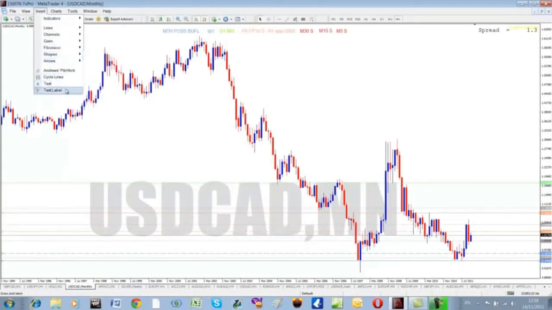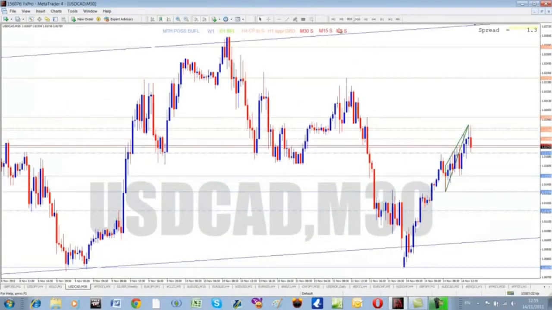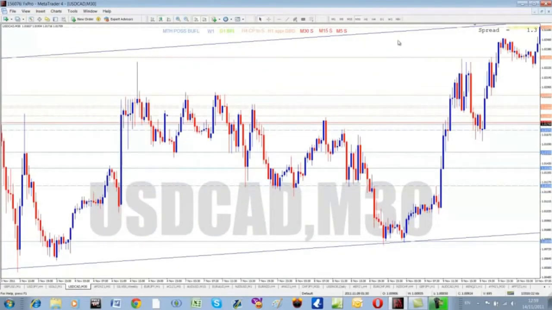a text label, monthly possible bull flag. So this I have in a lightish blue, saying there's possibilities of buys here. It's not in strong blue, it's not in deep blue, because it's only possibility for buys here. We're not quite sure. So that is there, no matter what time frame you go into, all these are going to be up here because they are, as I say, in text labels. They won't move from the screen.